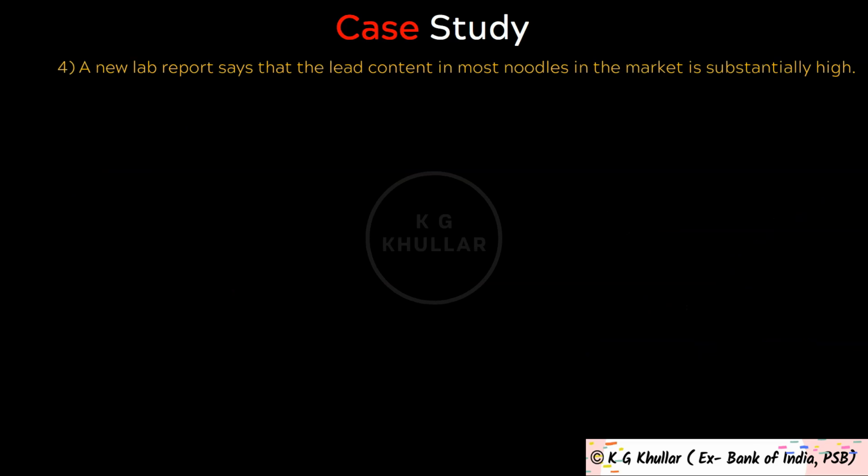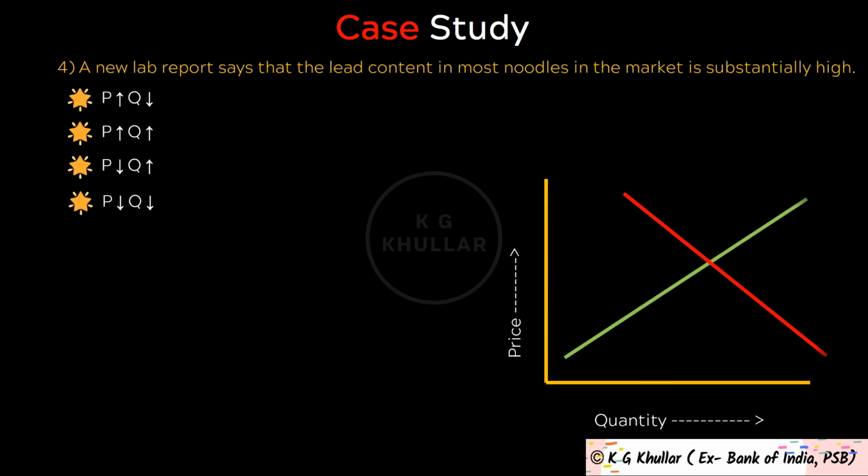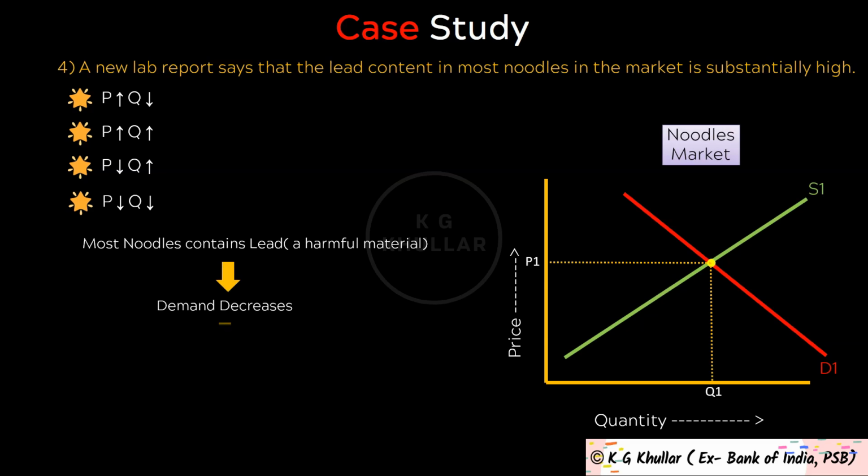Next question is, a new lab report says that the lead content in most noodles in the market is substantially high. And these answer choices are given to you. Now friends, in this case the demand for noodles will decrease as there is new report that lead content in noodles is substantially high, and so people will eat less.